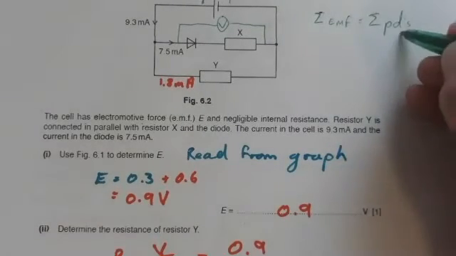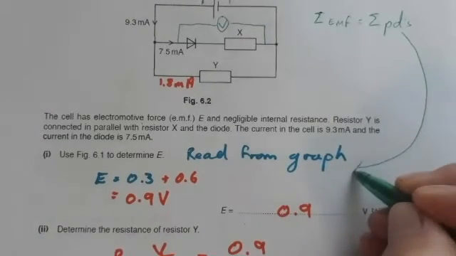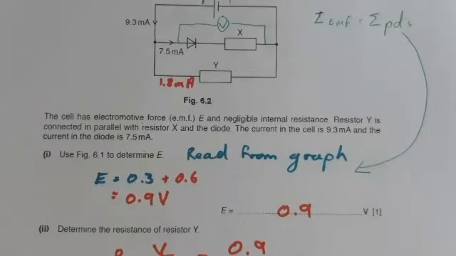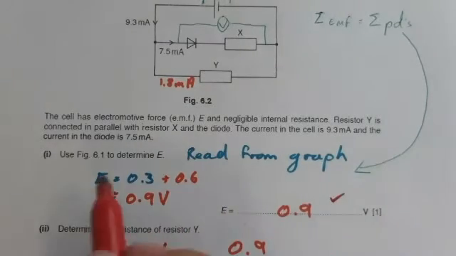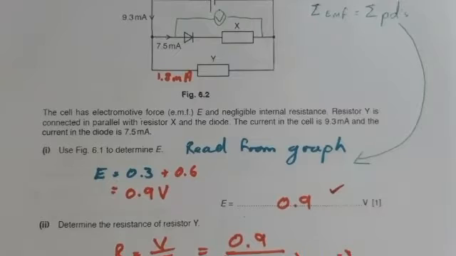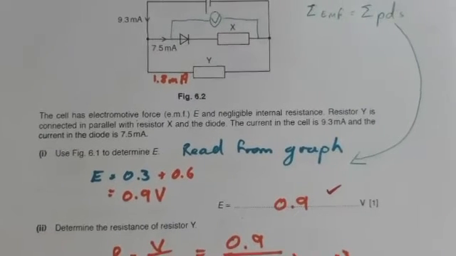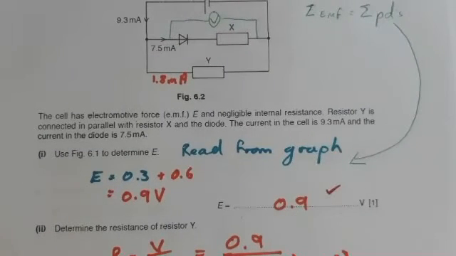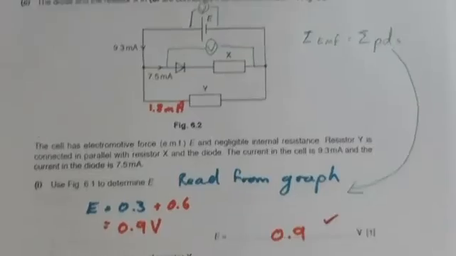So actually that formula should be stated in there to make it a nice, 2-mark question. So it's 0.3 plus 6, we get 9 volt in there. If they said use the graph and Kirchhoff's second law, then it would have been 2 marks. Well, you had to use it in any case. Determine the resistance of resistor Y. Well, you know what? Same principle.